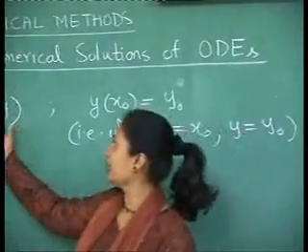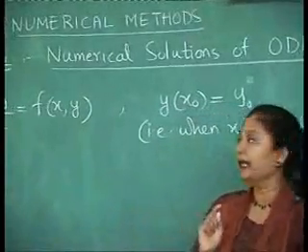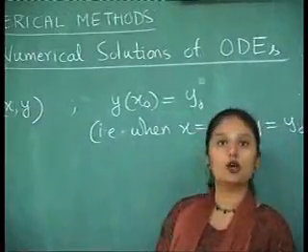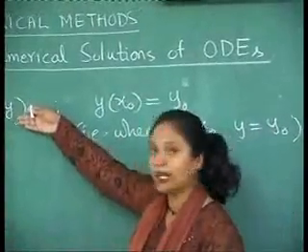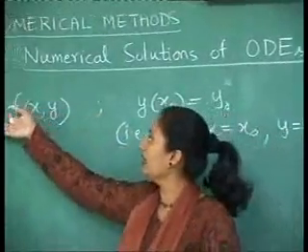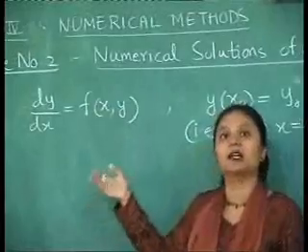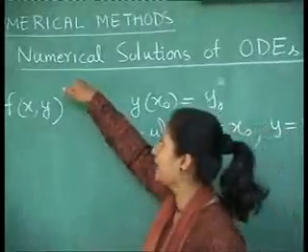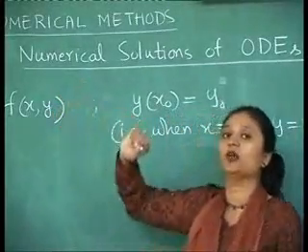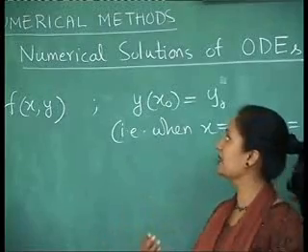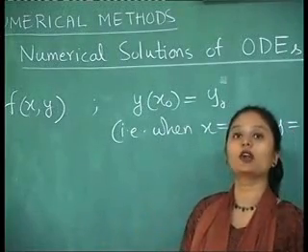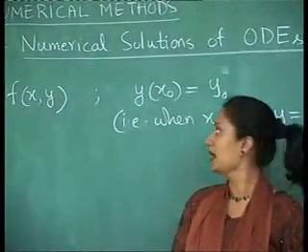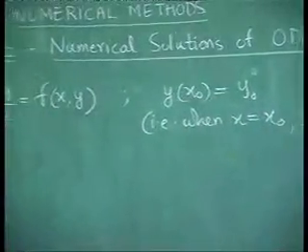But if the function does not fall into any of those categories, then it's going to be very difficult to solve this differential equation. Also, sometimes it so happens that this function is not available to us. We only know the values of these derivatives at certain points. So the function is not known, yet we may want to find out the value of the solution to this differential equation at some point. So in all such cases, we will look for an approximate solution to the differential equation. We will be studying three methods in class. We begin with the Taylor series method.